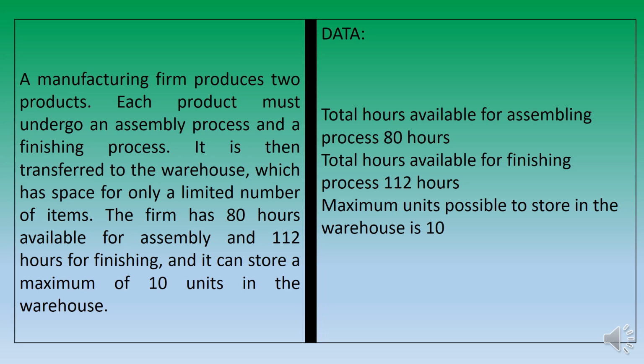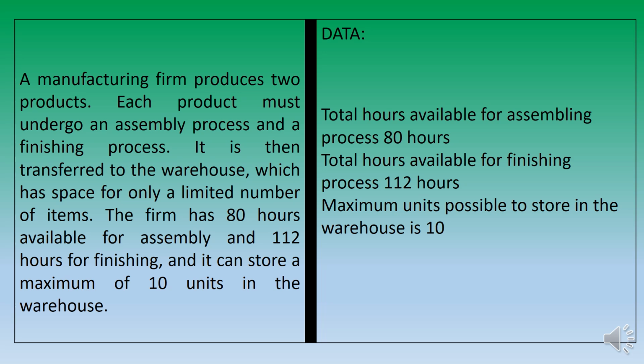It is then transferred to the warehouse. When it is assembled and finished, it is transferred to the warehouse, which has space for only a limited number of items. Obviously the warehouse has limited space. It may be a very expensive place to keep inventory for a short period of time.